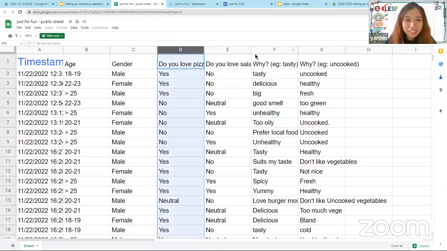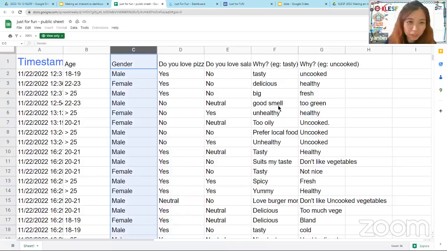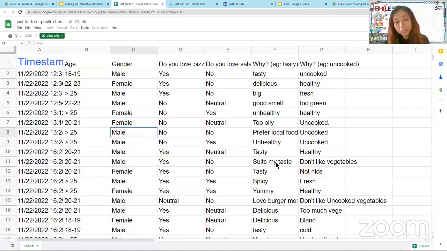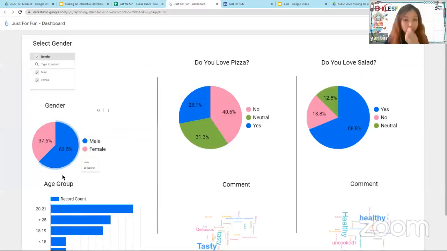Or if I ask you another question, hey, can you tell me how many respondents are male, how many respondents are female? Yeah, of course you can do so. You calculate that one by one, or maybe you can use some Excel formula to do so, right? But today we're going to see another method, which is to visualize our result, meaning you can create something like this. You can straight away create pie charts, bar charts, or any other charts by one click. Not a few clicks, just one click.